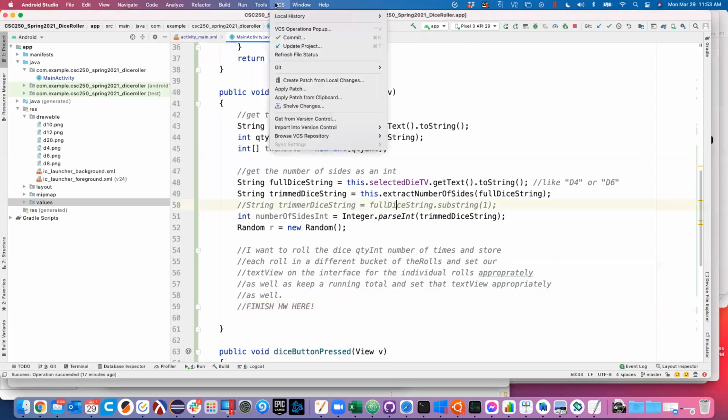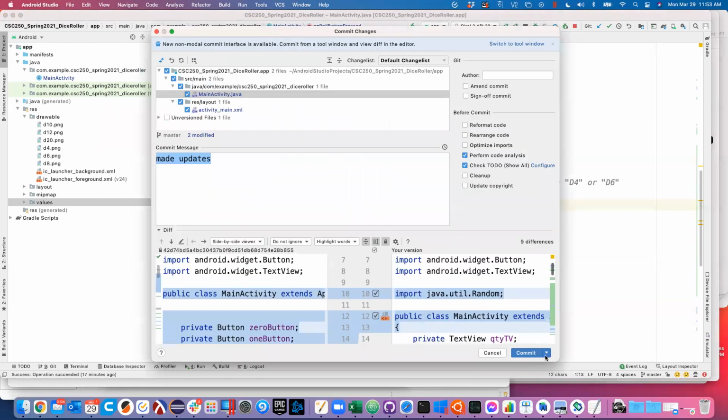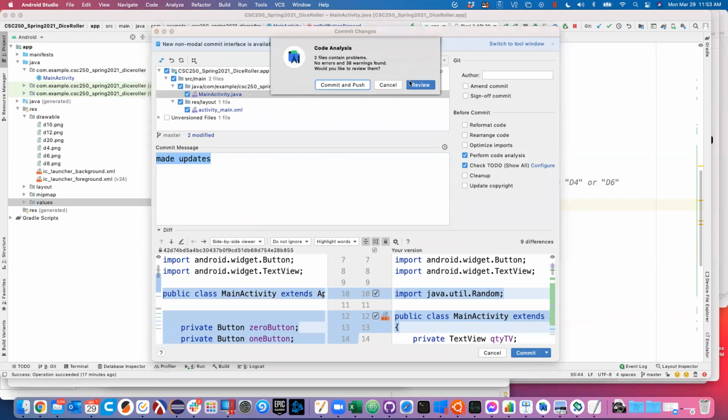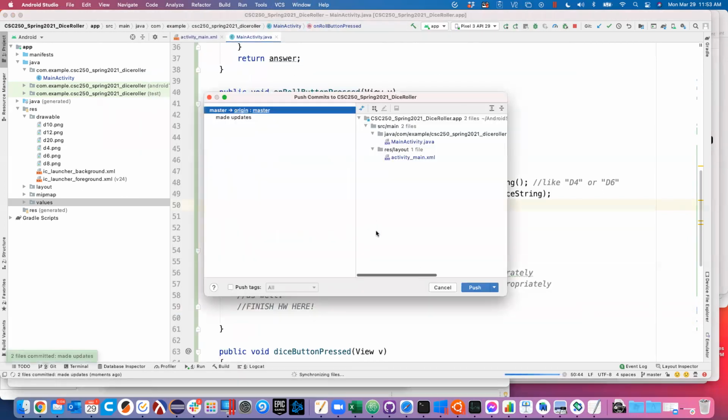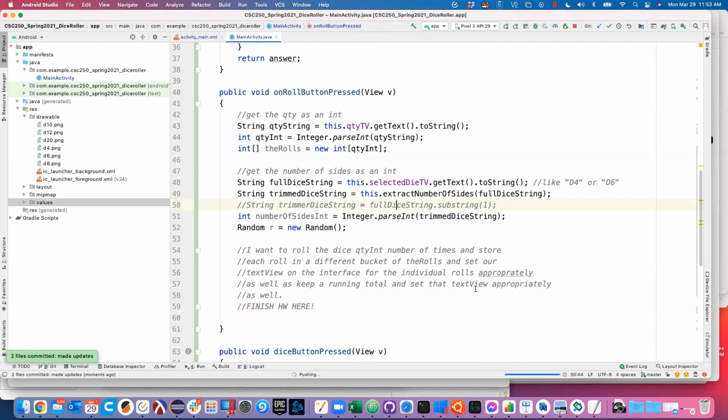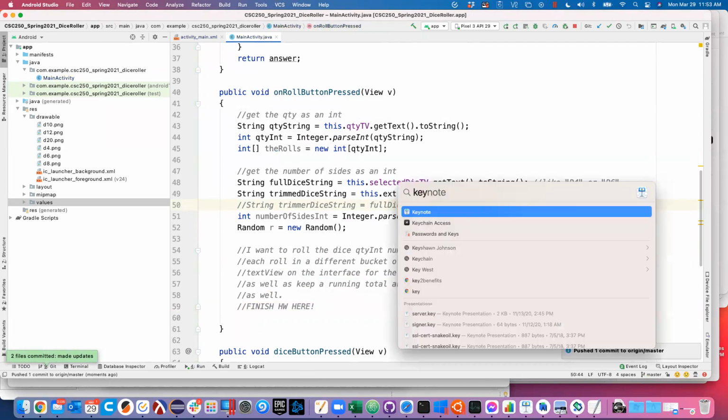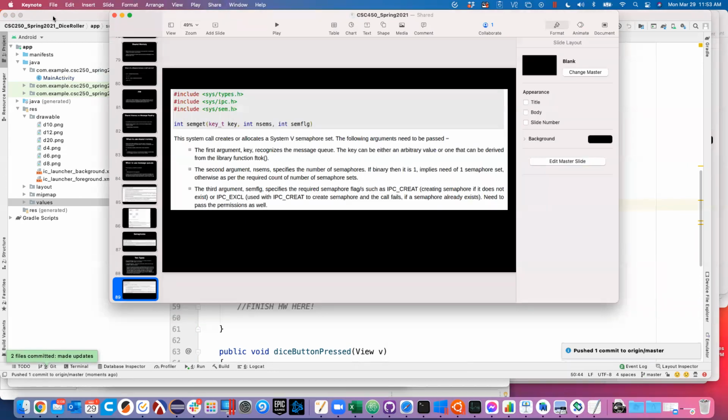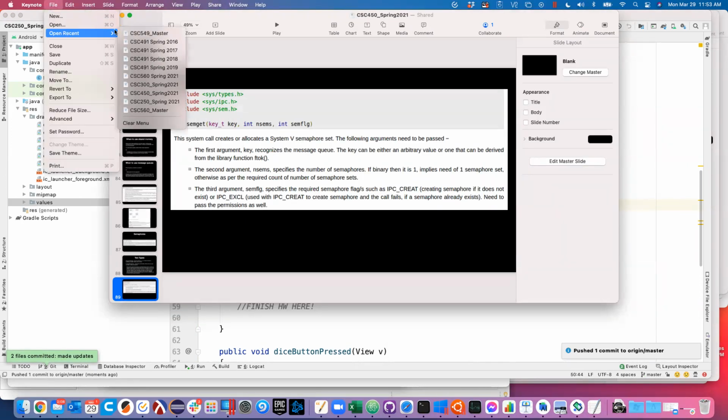So I'll go ahead and I'll commit this. I'll do a commit and push, so you have the current version of my code. And I'll go ahead and create a slide here for the homework.